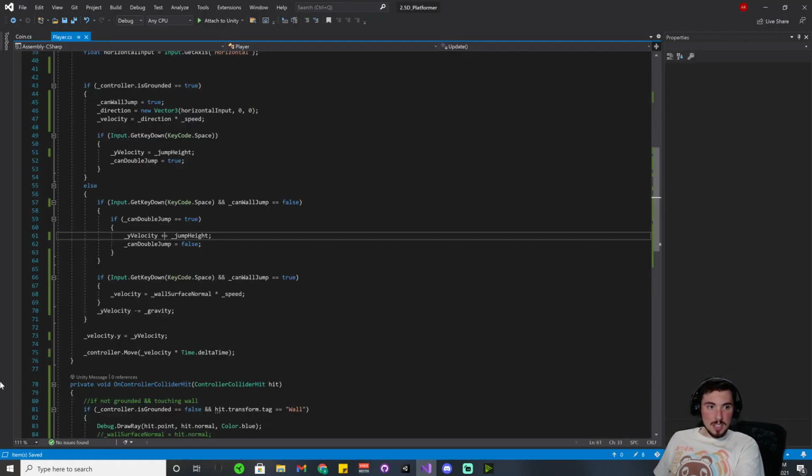No, I don't believe that's it. But if can double jump, it's true. Can jump, like lost, equals, can double jump equals false.